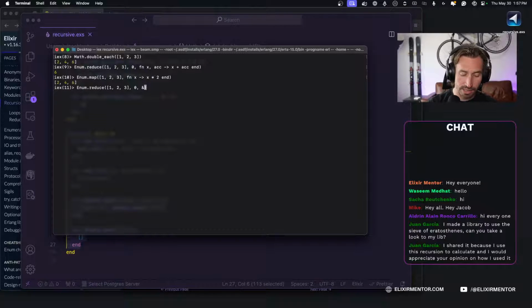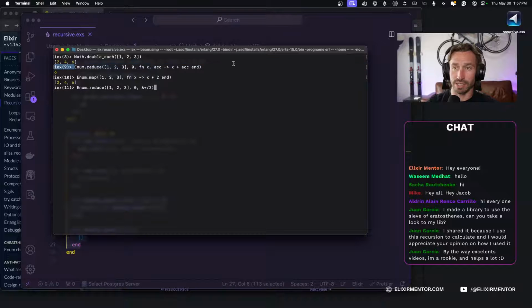And then we want to use the plus function, arity 2. All right, so doing this is the same thing as doing this. So that reduce function is the same thing as this function, and we get 6 back. And then we can also do it, so if we do the map where we're multiplying by 2, let's delete this anonymous function. You can also do it with the capture operator like this, and then inside of parentheses, like this is when you wanted to control things a little more. So up here, we're saying just use plus arity 2 function, and it automatically knows what values it's passing in.